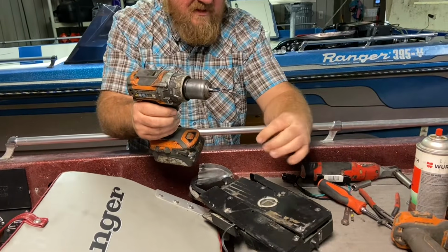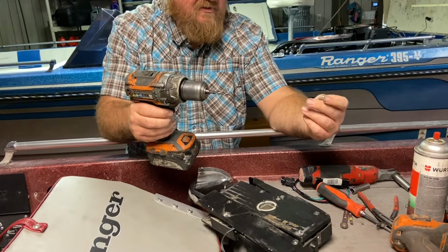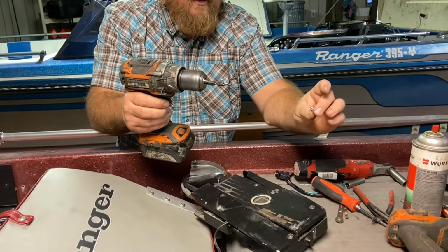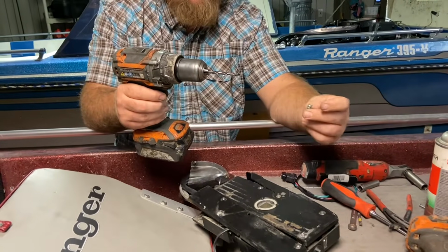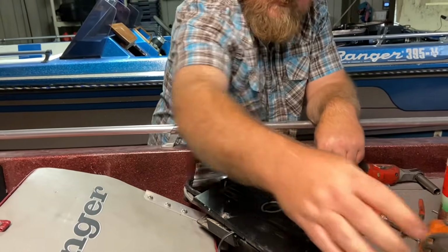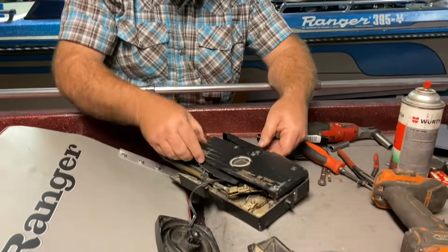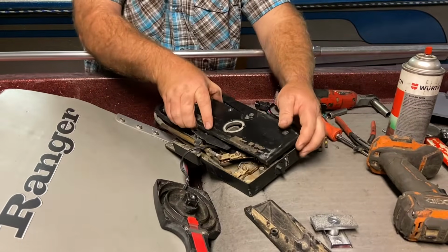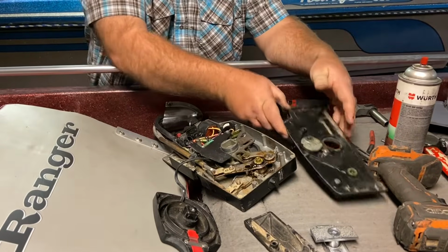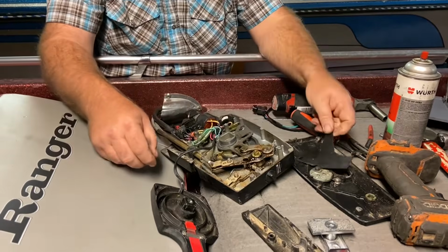It's not gonna sit down flush, but it doesn't really matter because I've got this set out on spacers. But if you have to do this on yours, you can simply go down to the hardware store and take a sample and get some machine screws that'll match it. So now that we have these plates out of the way, set them off to the side. We'll set this off.